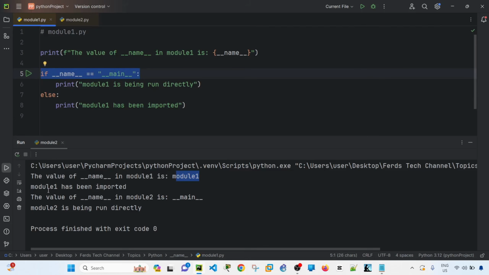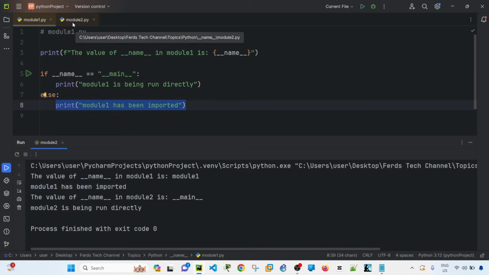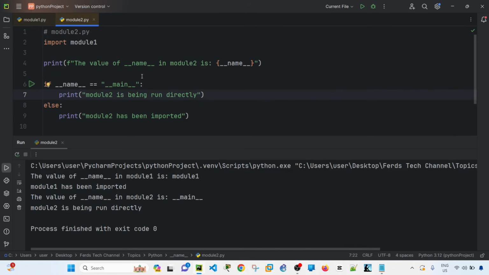The module has been imported, so that would be this print statement. And of course, the rest of the code in module 2 is going to be run as well.